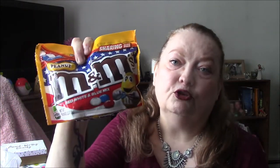I bought some 4th of July peanuts — red, white, and blue peanuts, and a red, white, and blue mix. These were two for six, so I bought two of them. I love M&M peanuts. They're regularly priced at $4.79, so they were on sale for two for six, and then I got 20% off of that $6.